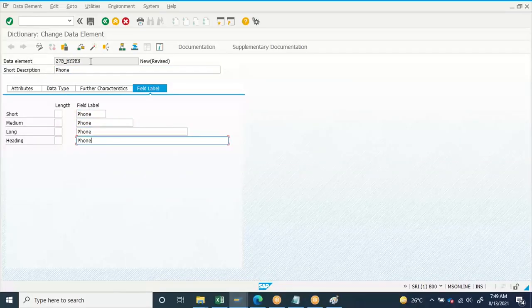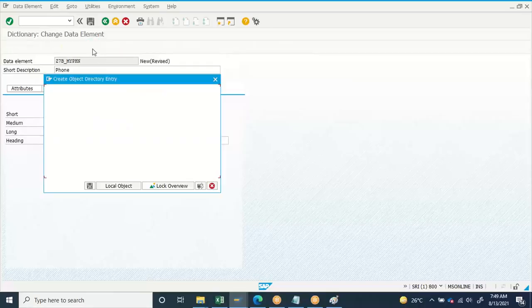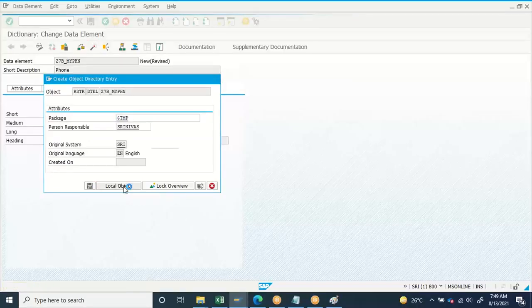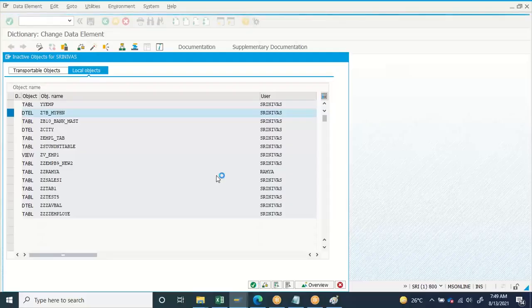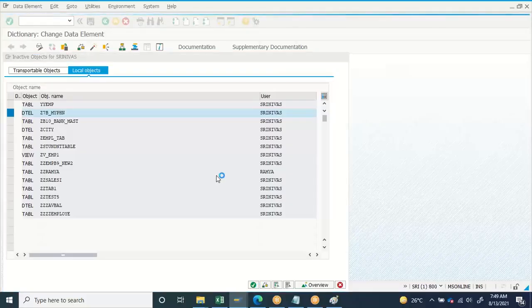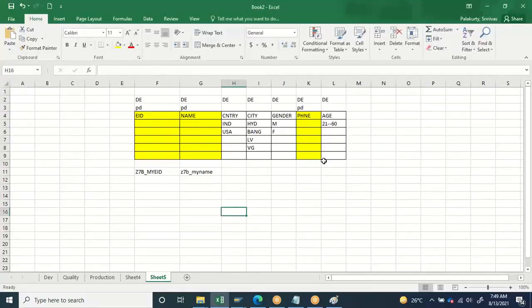Activate. So I have created three data elements, Z7B underscore my PHN, data elements with predefined.